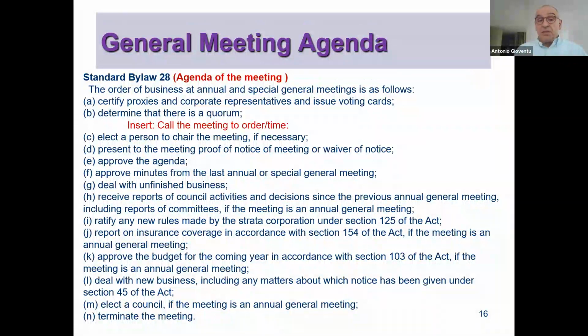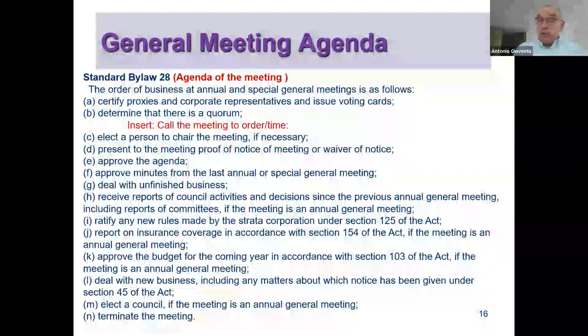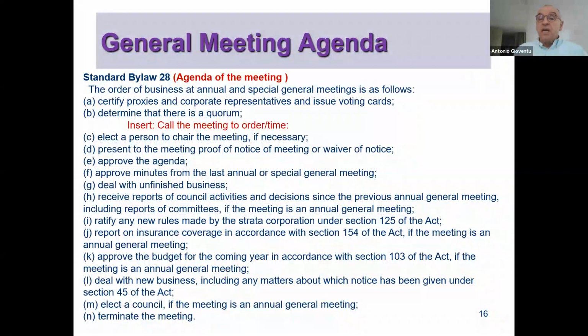That's unfinished business. Reports of council and activities. Our recommendation is always, if you can do it, try to include written reports with the notice. People can read it in advance, and it also helps to reduce questions and discussion at the meeting. Any new rules or amendments to rules, which really constitute new rules, have to be ratified by the owners under the Act. We have a report on insurance.